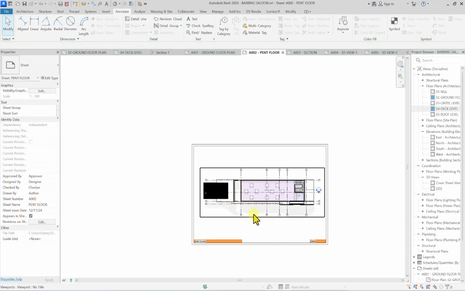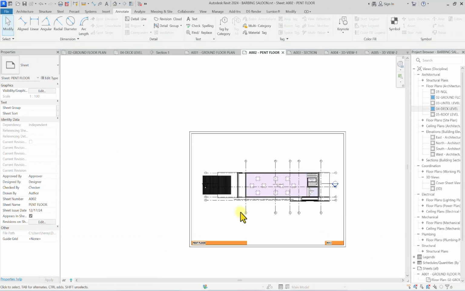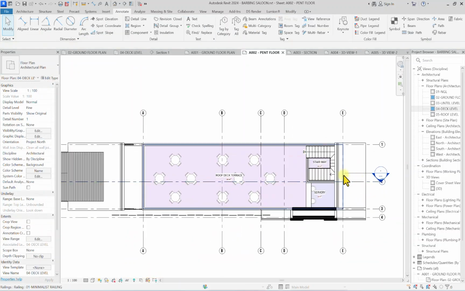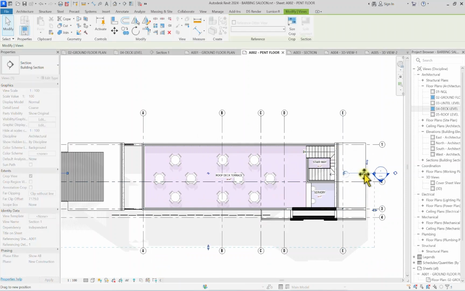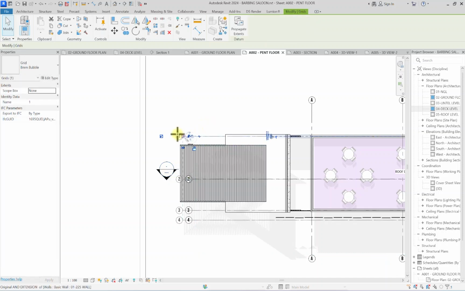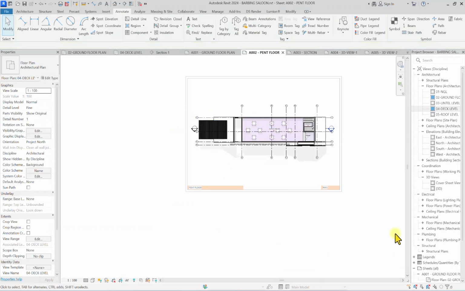Even from this sheet, you can also adjust things in this view. If you want to adjust this, you just hover around this and double click, then you'll be able to access the view. We can click on this section, drag this point here, drag this one here, and drag this out so it will not be interfering graphically. You can click on this and just push this out a bit. So this is nice.